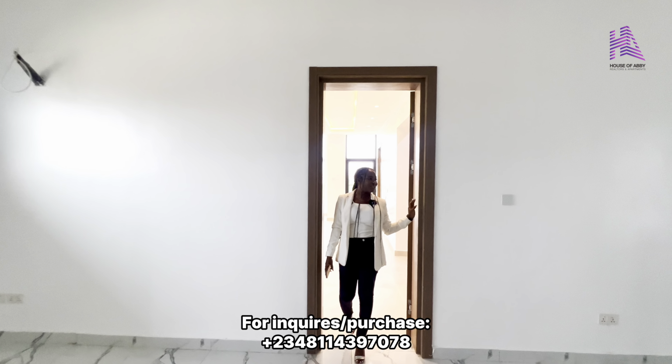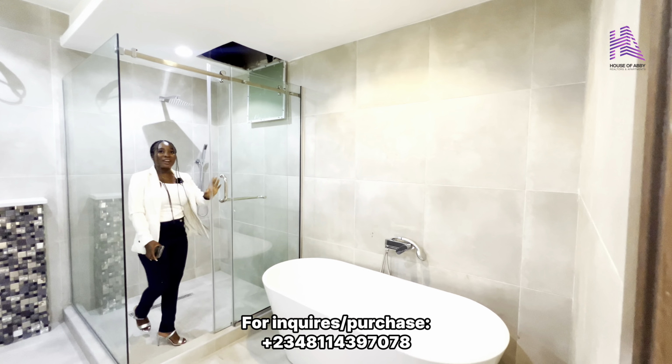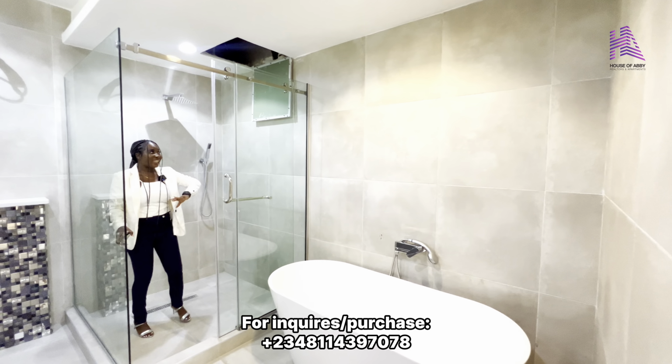You have your his and hers bathroom sink, and your LED huge mirror designed with it. Wow! And this unique WC. And this is your two-in-one stand shower, which means two people can fit in here conveniently. You can see how spacious and wide it is. And your nice bathtub where you can soak yourself after a very hectic day at work. Come with me, let's talk price.